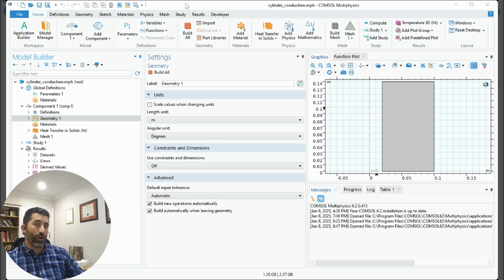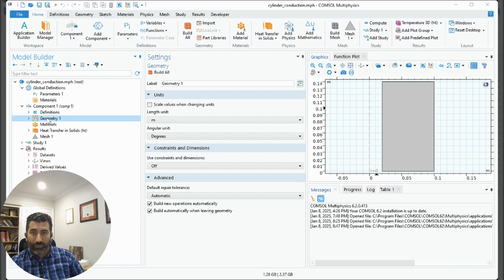So the next thing you're going to want to do is actually draw and construct the component that you're trying to model. What you want to do is go in under your component to the geometry node now. And basically, if you've ever used any kind of CAD software, this is going to seem very, very familiar. And actually, there's a lot of tools built into COMSOL, and especially with Simulink and CAD import tools that can bring it from other programs like SolidWorks or AutoCAD into COMSOL.